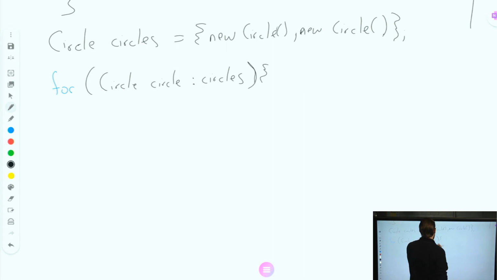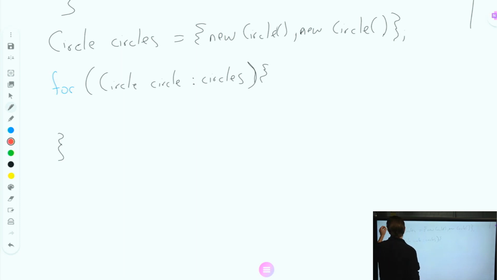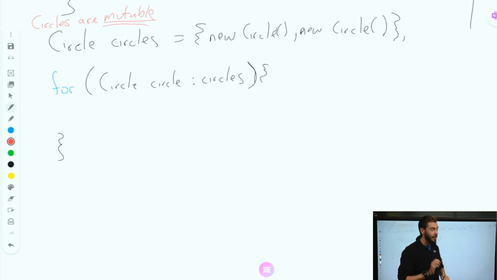what do we do? Well, now we can actually manipulate that object because circles are mutable. Right? They are mutable. They're changeable. So now we can actually fix that first problem.